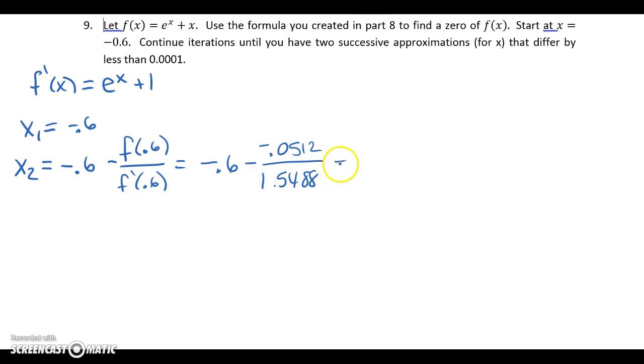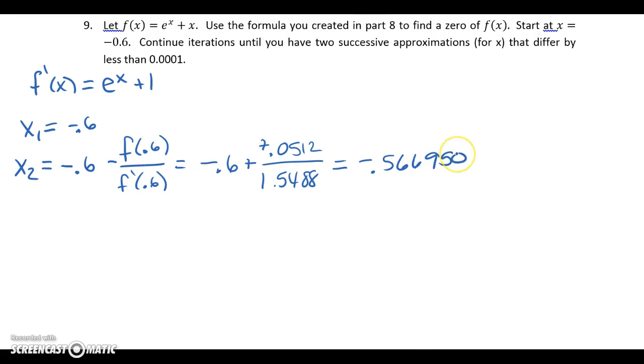Now, I recommend that you don't actually round these like I've done on the screen. That'll end up giving you some rounding error, and we might not get the correct answers that we're looking for. But I'm writing it down with this shortened method because I can't write out all the decimal values. Use your calculators to find these numbers, and then just keep them in there to find the solution. For our second iteration, we end up getting a solution of negative 0.566950.